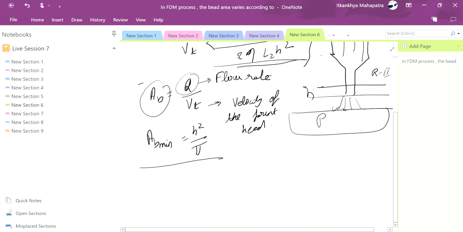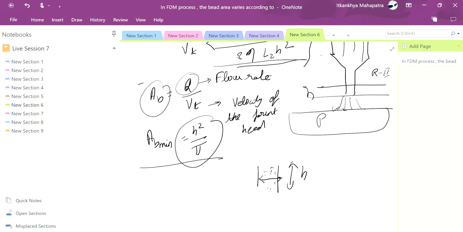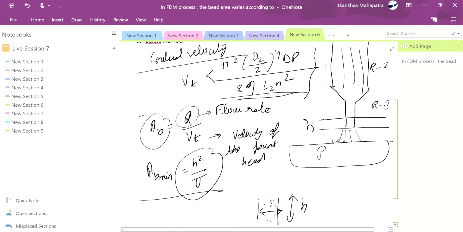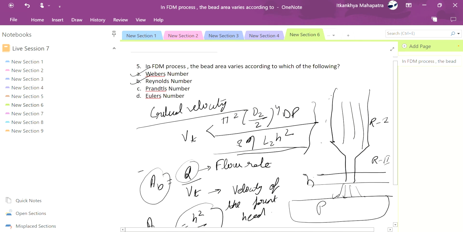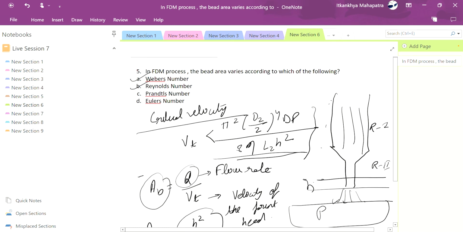Suppose this is the head speed, and this is h square by pi. The critical velocity, as we know, is given by this formula. The liquid properties are not directly involved in the stability limit present in this equation.